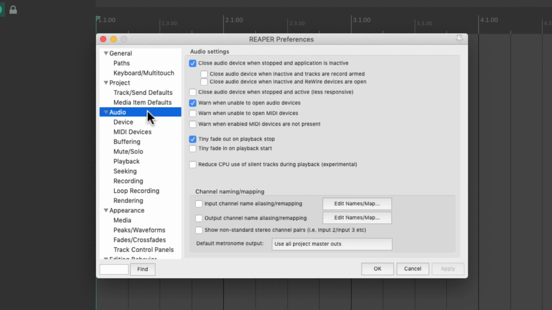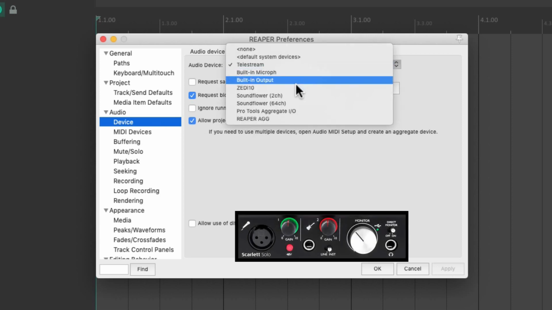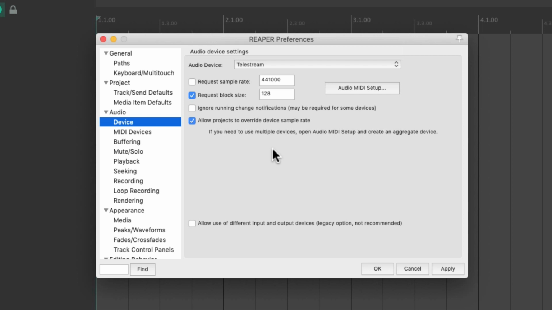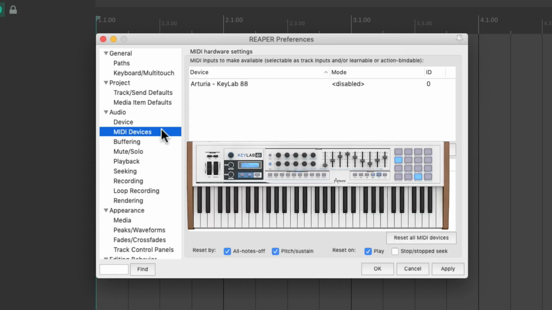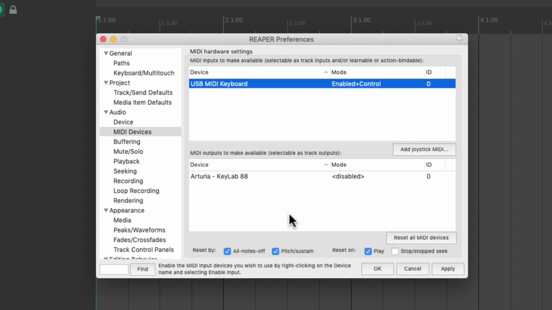And as I showed you with the audio, on the device, we could set up the audio device right here to our computer audio interface where our speakers are plugged into. We want to do the same thing for our MIDI devices, right over here. If you have a USB MIDI keyboard, it should show up over here. And then we select it and double-click it. Here's the name of that keyboard. And then we should enable it from here. And if we're using continuous controller information, like with sliders or knobs, we should turn on this as well. Now I'm also going to rename my keyboard under alias name as USB MIDI keyboard. Hit OK. And now it shows up here.